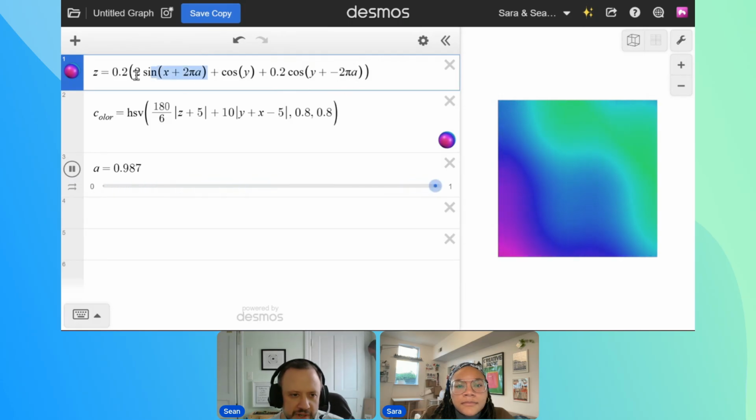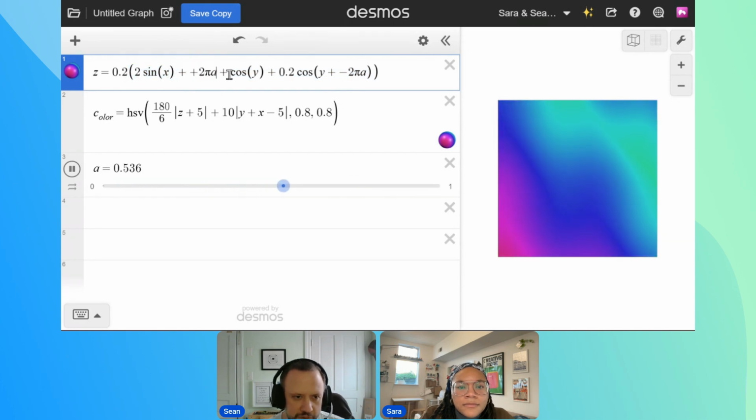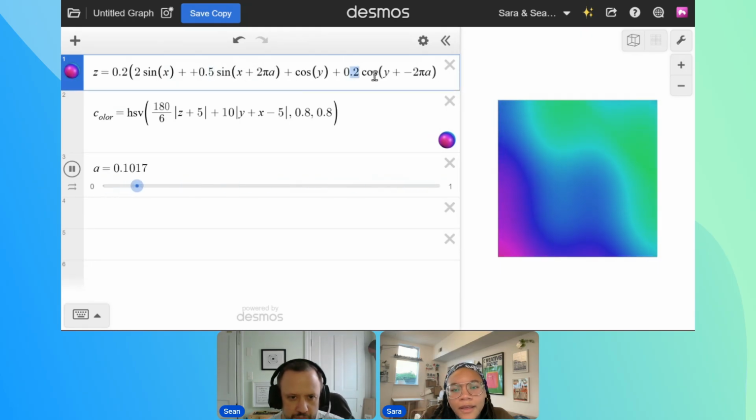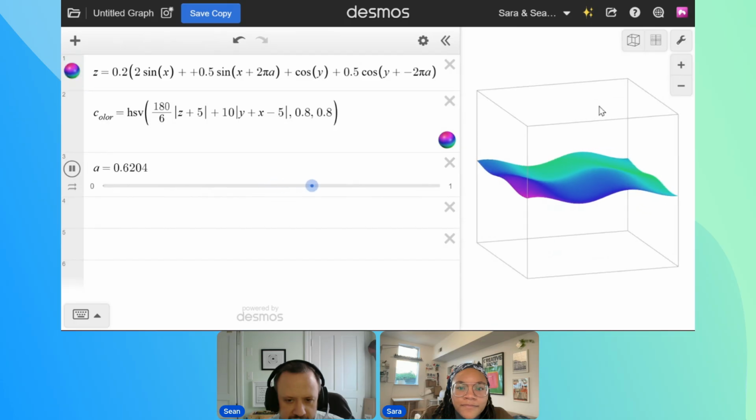Mm-hmm. Maybe I want to separate this one out as well, actually, just so we have a little more control. I kind of want a little more up and down movement. So I feel like if you change one of the Y's to have a bigger coefficient, that would be cool. Let's see what it looks like from the side.